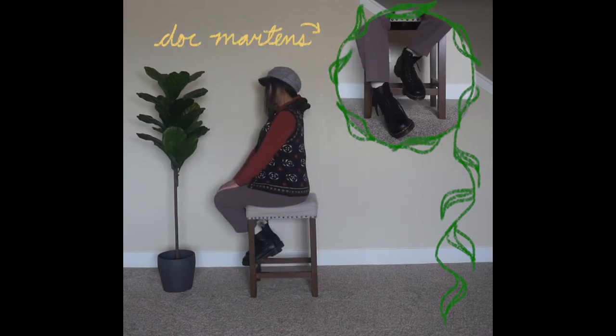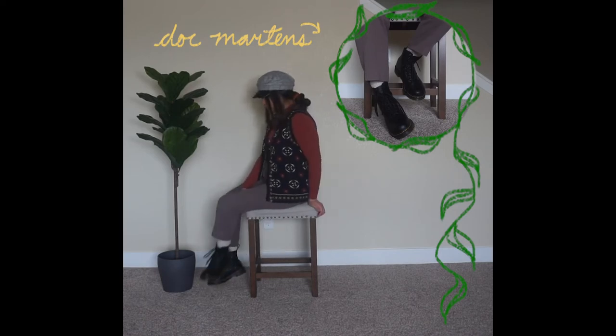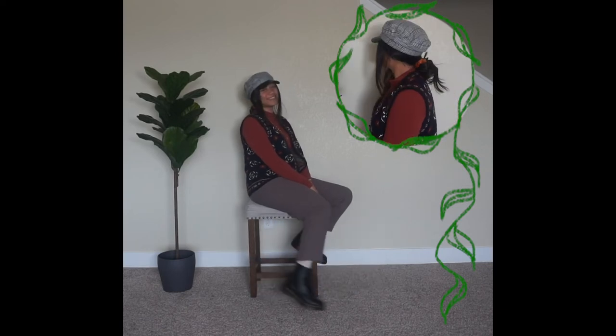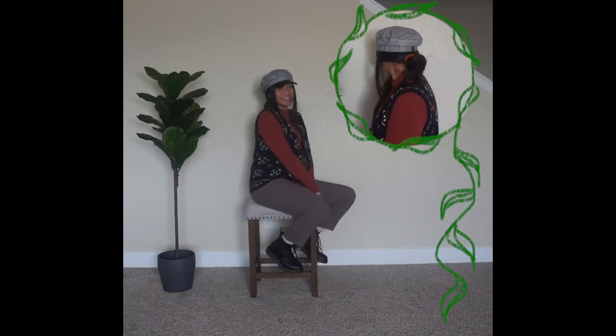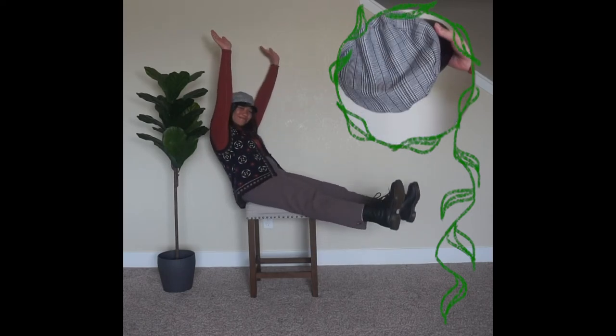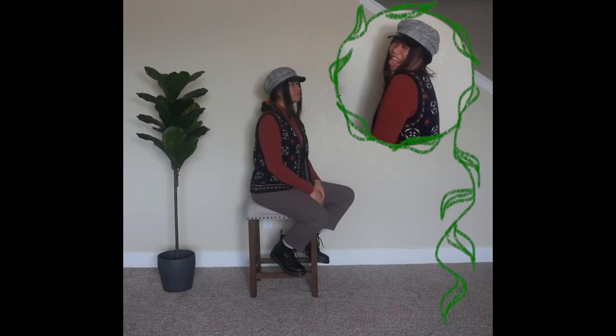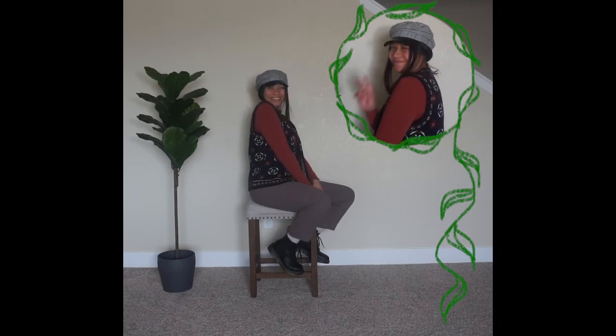For shoes, I am changing it up with some Doc Martens but sticking with those nude socks from before. For accessories, I have the Timex watch, a reddish brown scrunchie I got from a Q80s vintage store which also ties into the vest, a gold necklace, and lastly the iconic paperboy hat that has a dark red-brown line accent tying in the shirt and vest, plus a black bill to tie in with the Doc Martens.